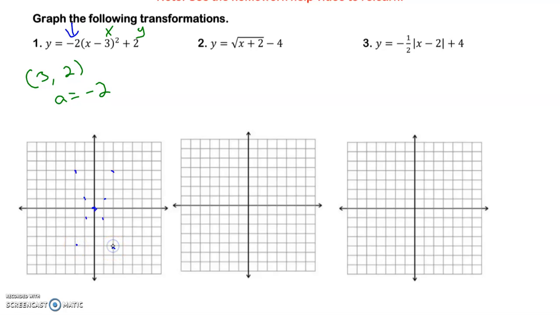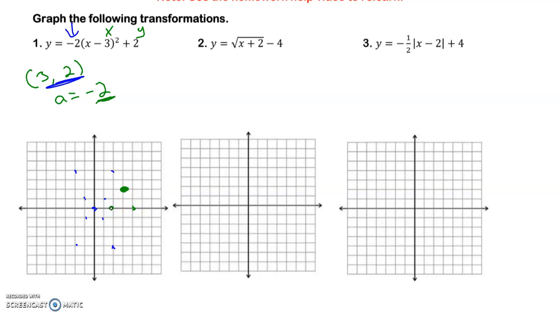And then I'm just going to flip it. Once I know that I flipped it over the x-axis, I'm going to take a look at my slope, my vertex. My vertex says I need to go to my right 3, so I'm going to go over 1, 2, 3, and up 2. So this is my dot for my new graph that I want to graph. I also know that my slope is negative 2, so I need to stretch it. Right now it went up by 1, so now I'm going to go down by 2 on each side. So I'm going to stretch that.